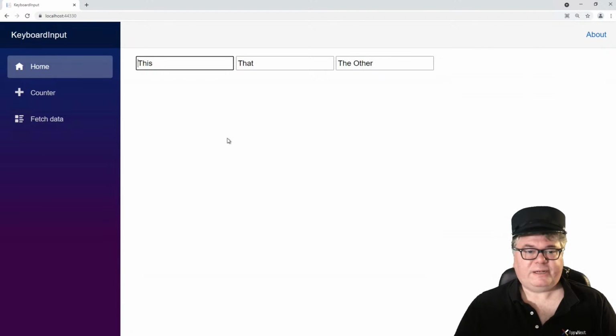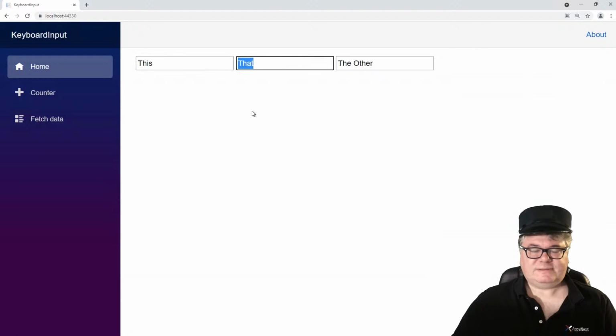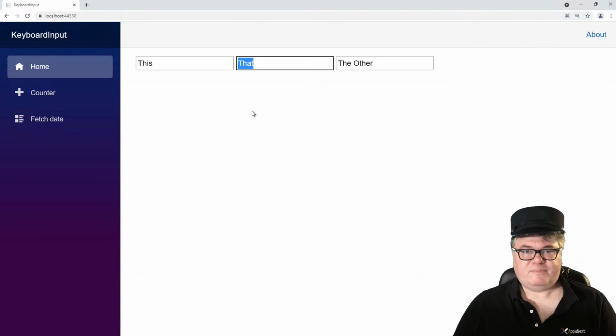The other thing that I want is, look at the cursor, the caret, right? I'm pressing the arrow keys to go through all of the characters in this input. Right arrow, right arrow, right arrow, right arrow. And when I get here and I press the right arrow, I want to go to this field. Because there's a lot of people that expect this behavior from keyboard input.